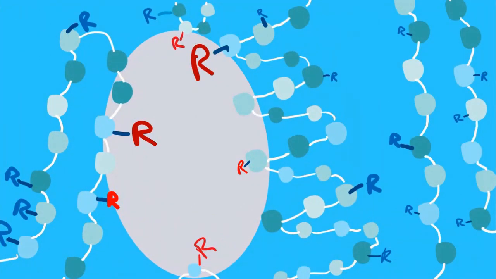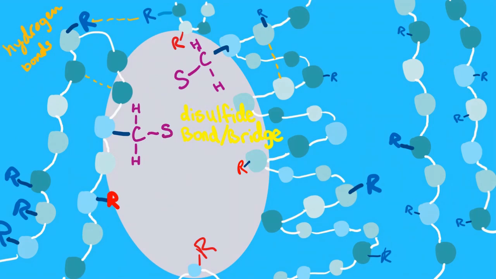Once the secondary structures are basically smushed together, there are a lot of different ways that the strands can interact with one another. For instance, we have our standard hydrogen bonds. But we also have something called disulfide bonds, or disulfide bridges, which form if two amino acids have cysteine R groups. Cysteine R groups are basically R groups that have a carbon and two hydrogens along with a sulfur. The key is sulfur. And a bond can form between those two sulfurs, linking those R groups and then those two amino acids together. And we call that a disulfide bond or disulfide bridge because two sulfides.